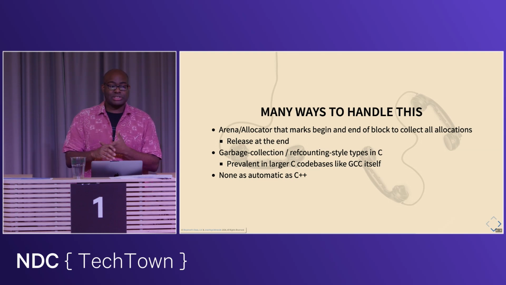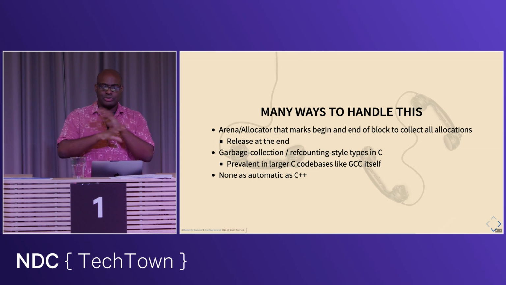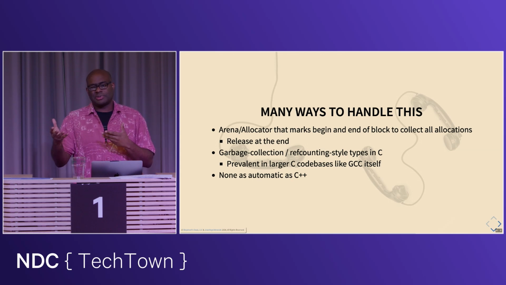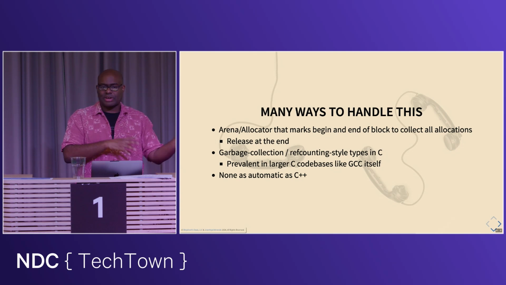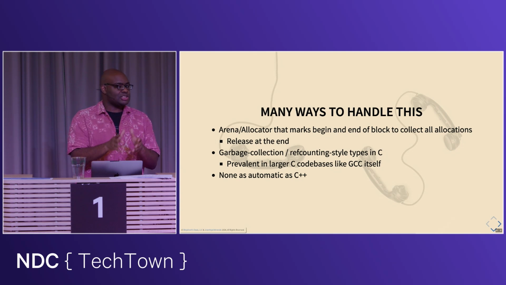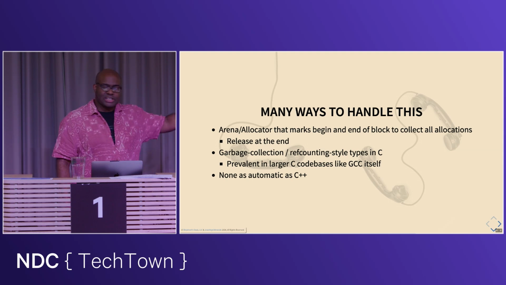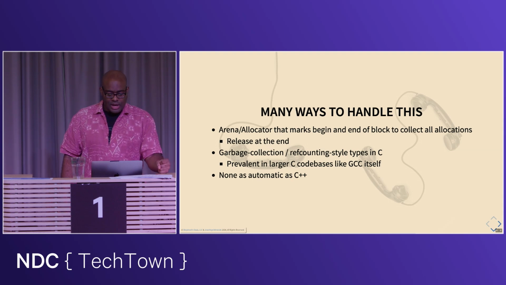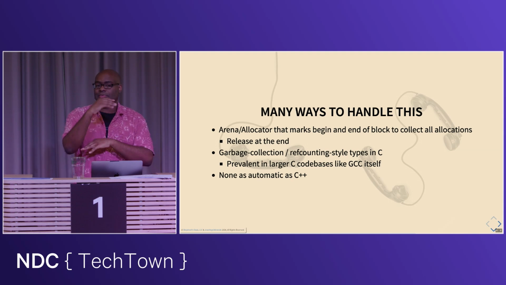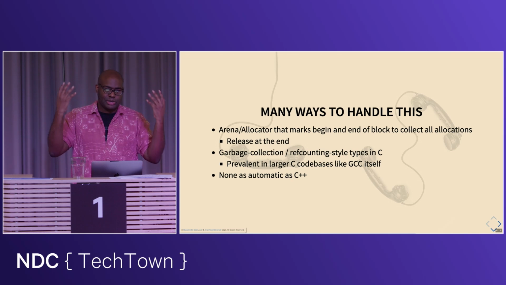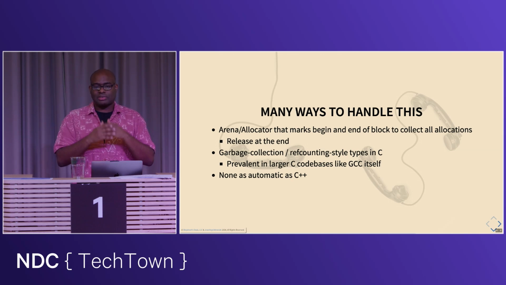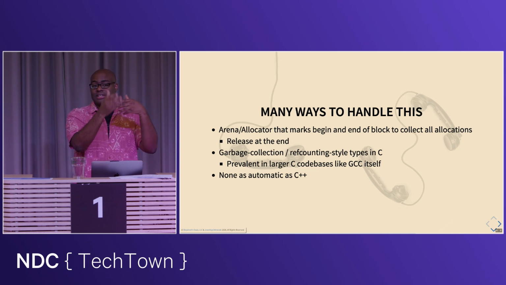If you go, for example, in GCC, the literal code base itself, they have a huge garbage collector, right? Chrome with MiraclePtr, it's a C++ code base, but they have a garbage collector sitting behind it that does ref counting and everything else, right? A lot of large C and C++ code bases will literally rely on a garbage collector or something of that nature to make these kinds of problems just quietly go away. Obviously, a lot more in C than in C++. But none of these solutions are really as automatic as you have them in C++, right? In C++, with the Chrome code base with MiraclePtr, all of that stuff happens in its constructors and its destructors, and that's how it knows what to do, right? Whereas in C, you have to separate that from the object itself because you can't attach that information there.